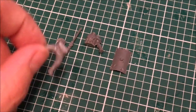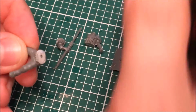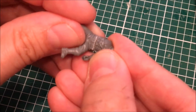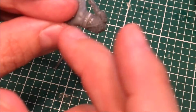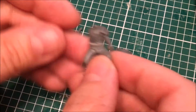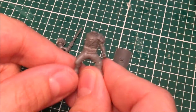Now that you have that all set, you can start assembling, at least this part of the miniature. Just take a little glue. Don't mind if you get too much on, that'll help the bond. You might have to sand it down a little bit to get the fit as good as you possibly can. Any excess, just wipe away. It doesn't look like much now, but it will very soon.